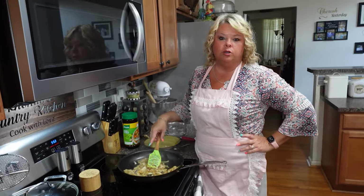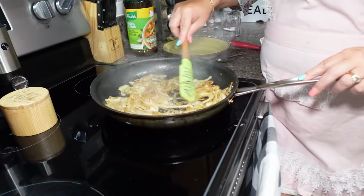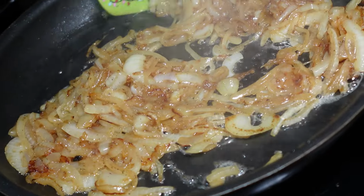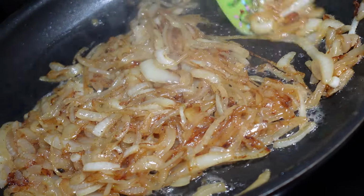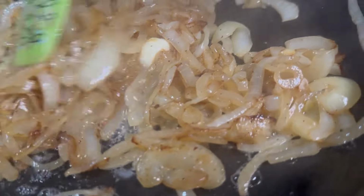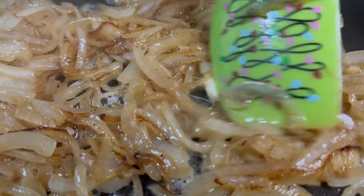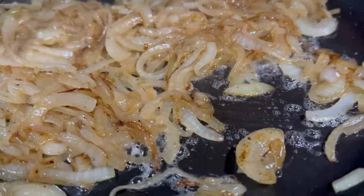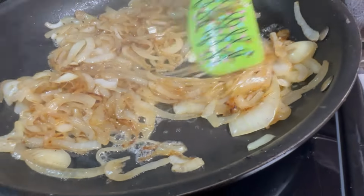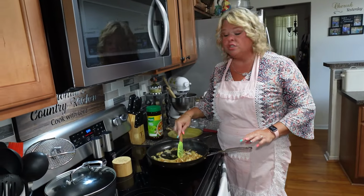All right, y'all. She's been cooking now for about 7 minutes or so, and this is what it's looking like. It's browned. I did add just a little more butter because I didn't want it to stick to my pan. And anyway, I've already sampled a little piece, and it is delicious. It smells so good. I love sauteed onions anyway. I really do. I'm just kind of keeping them moving. Some of the little bitter pieces, they might need a little more cooking, but I think we're going to just go ahead with it.